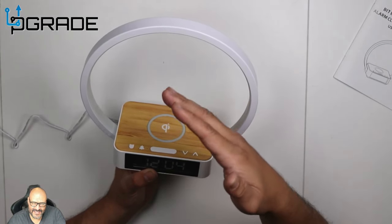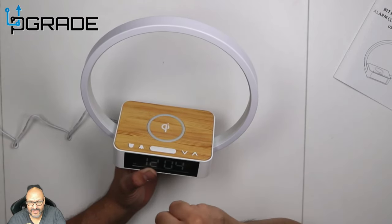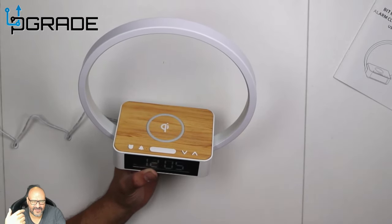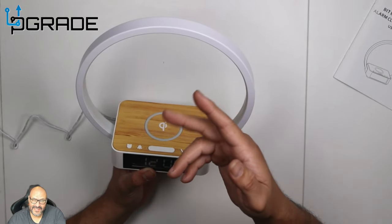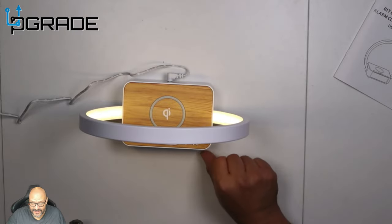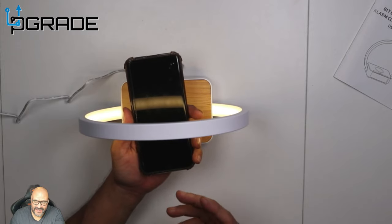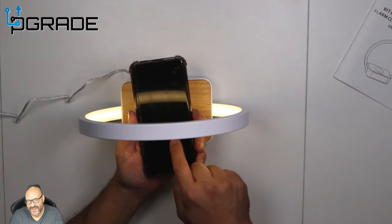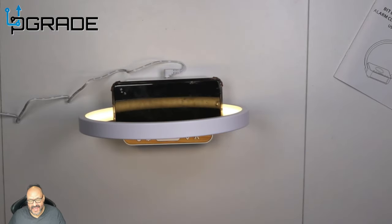Three types of light that you get by touch, from a small dim setting to a brighter one. This is great if you need a nightlight at home — even if you have a kid who's afraid of the dark, this is probably perfect for them. Also great for waking them up for school. We've put it to the highest light setting, and here's a large phone — a Samsung Galaxy S21 Ultra — and I'm gonna put it on and see if it picks up.